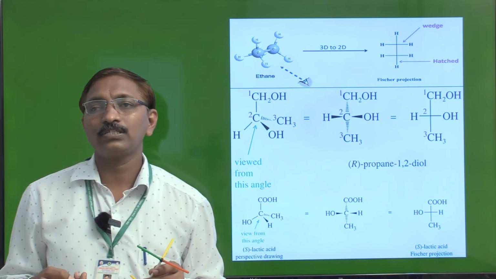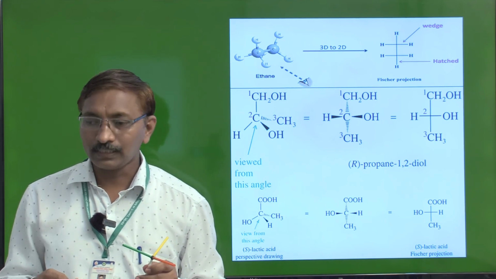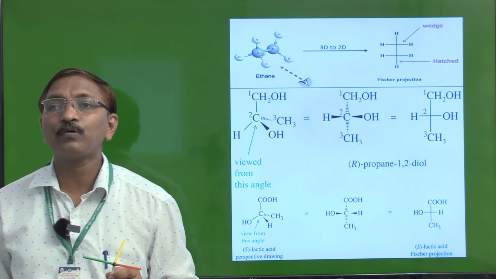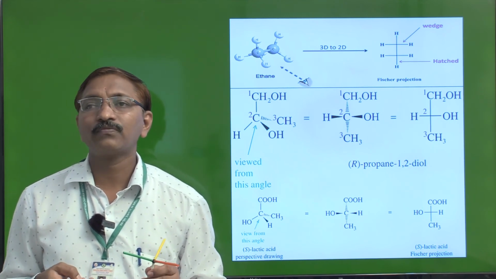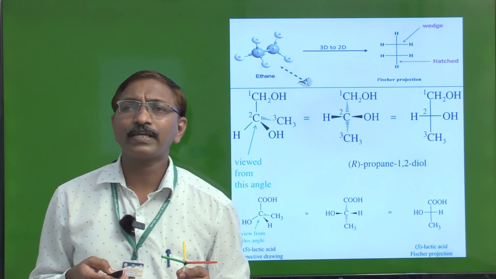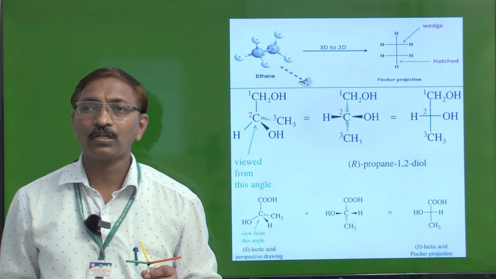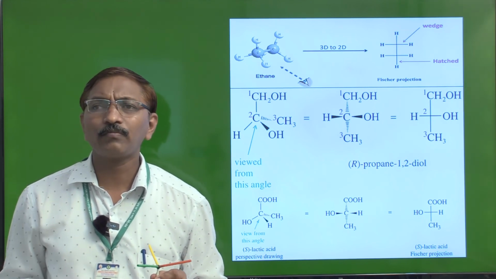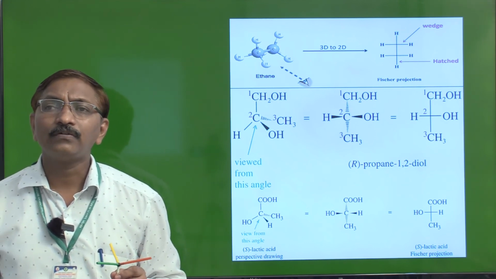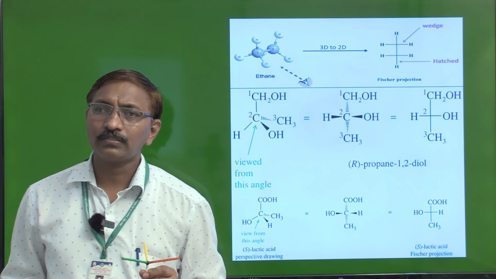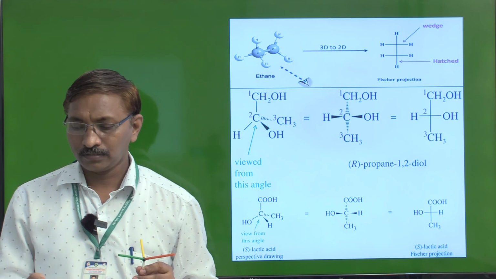to find out the nomenclature, that is the R and S system in detail, on the basis of Fischer Projection formula. And that's why all these 4 projections are very, very important to represent the different isomers in 2 dimensions instead of 3 dimensions. Mostly we use the Newman Projection formula commonly for representation of the molecule along with the Sawhorse Projection formula. The Fischer Projection formula we use to find out the R and S configuration, mostly for determining the R and S system. Such kind of questions are asked in SET, NET as well as the NET CSIR exam commonly.